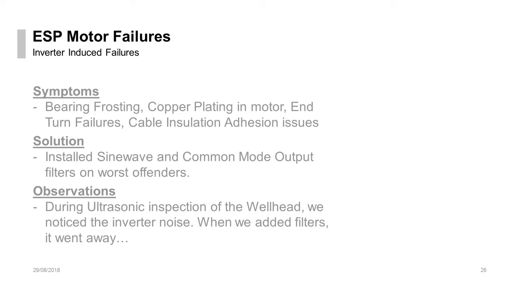So these are some of the things that we were seeing. We had bearing frosting or fluting, copper plating inside the motor. We had end-turn failures on our stators, and we had cable insulation adhesion issues, splice failures at our wellhead penetrators, things of that nature. We also had some situations where instrumentation wasn't functioning very well at the wellhead either.